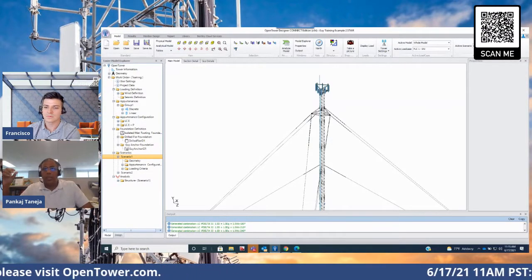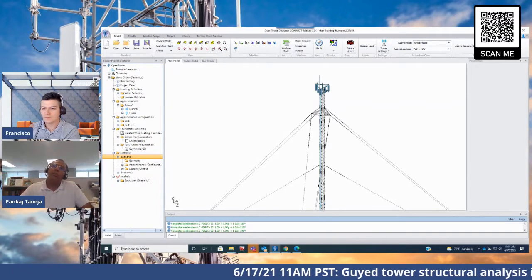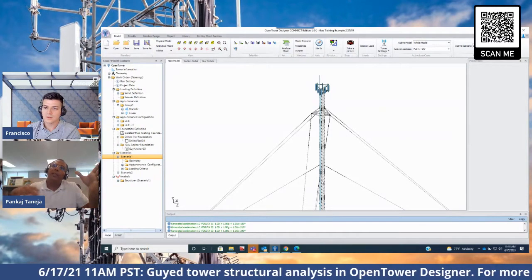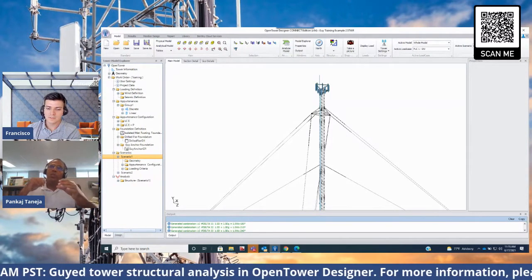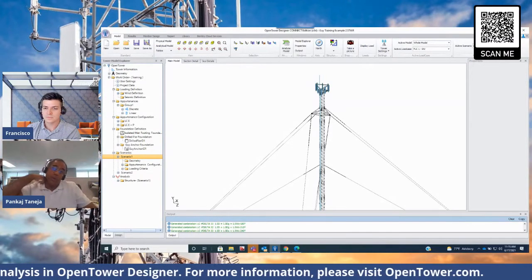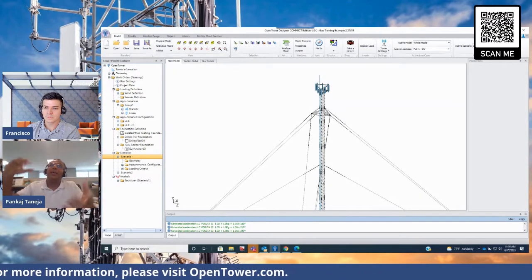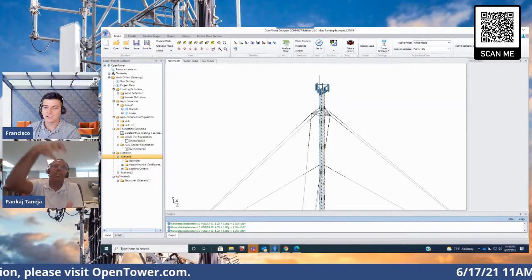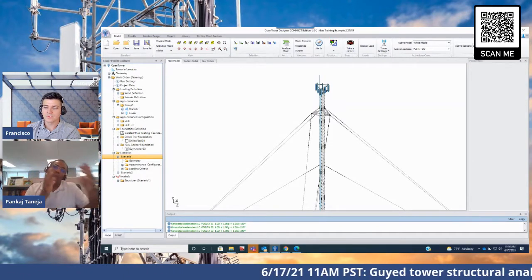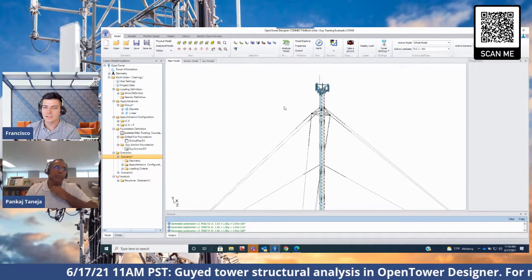Let's think this way. We put all these different panel assemblies, then we connect these cables with the anchors, right? But while putting these cables, we put some tension on them so that the tower can stand. But when we put some tension, what is happening? You're compressing the tower, yes. So it's shortening the tower, right?